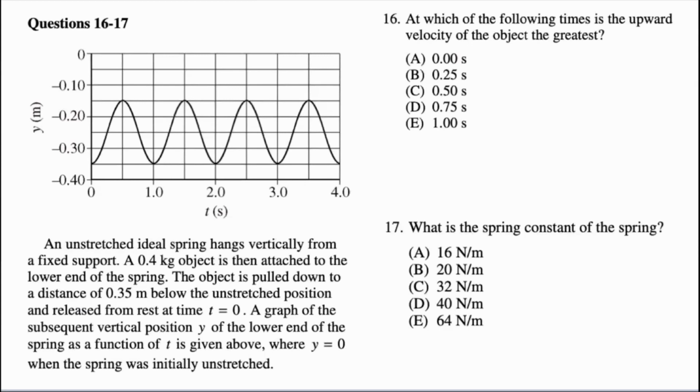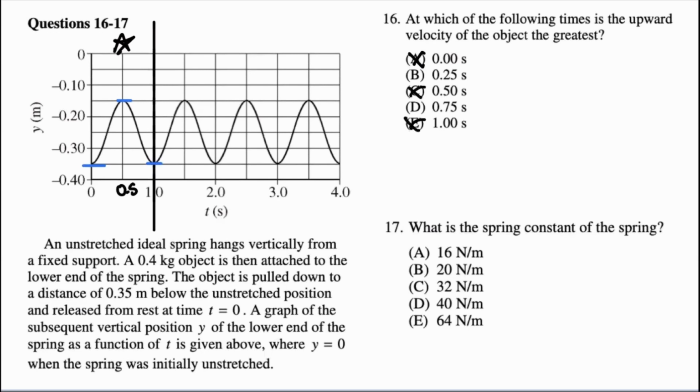So we have our options from 0 to 1 second. We can honestly just bound this graph off here. We're only going to be looking at everything to the left of it where the star is. So at time 0, our slope is 0, so that can't be right. A is out. And same thing with 1. Our slope is going to be 0 at time t equals 1. And same thing with 0.5, actually. So 0.5 and 1 are out.